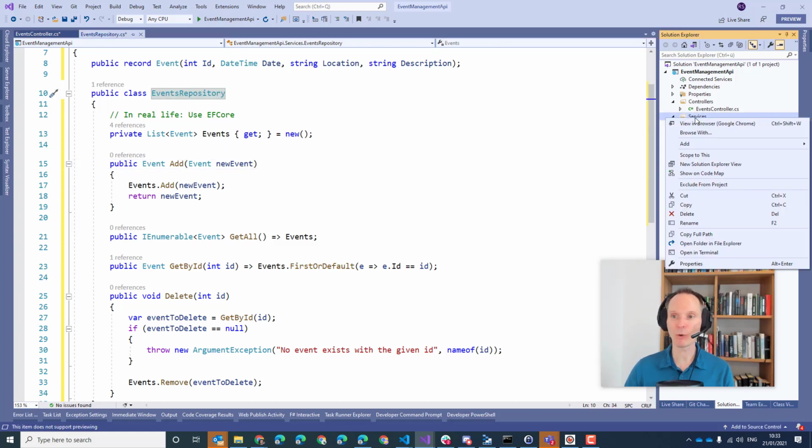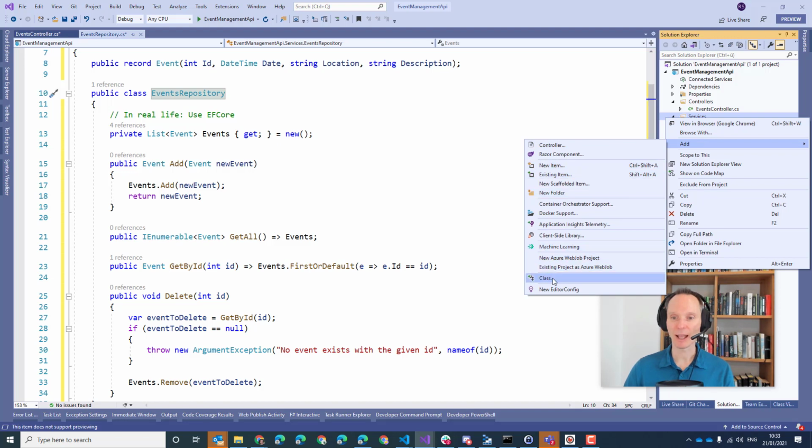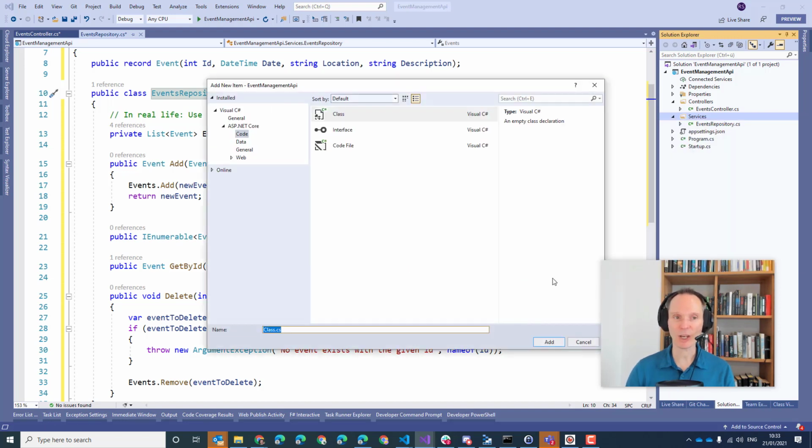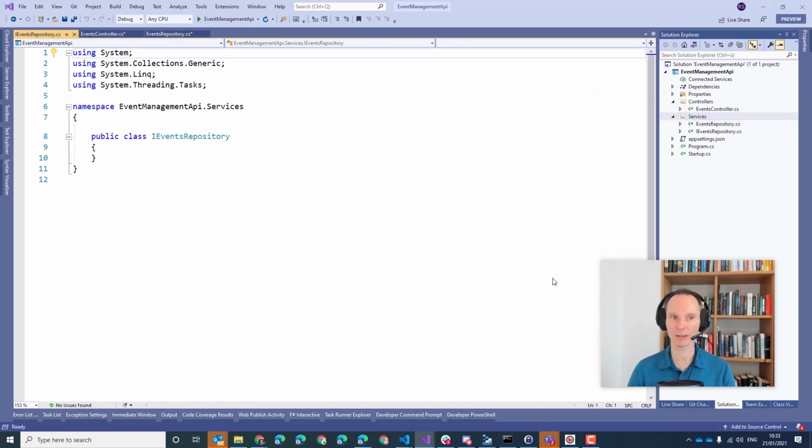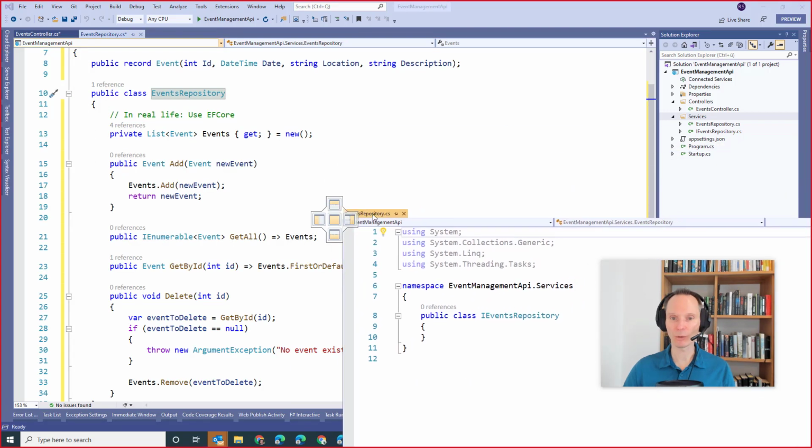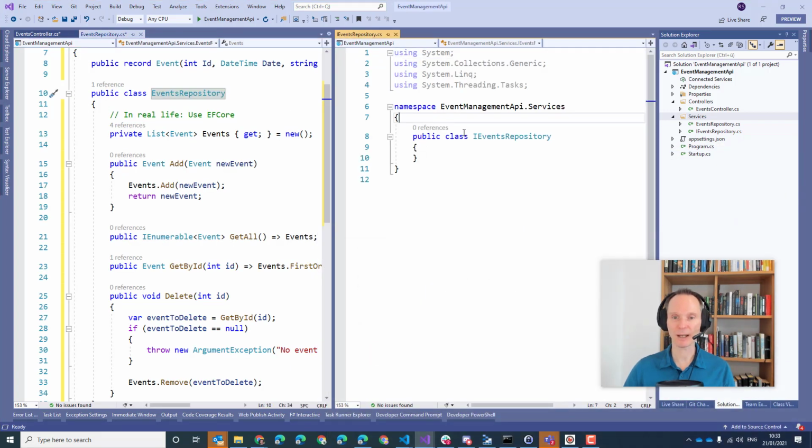So what I do is I generate here a new class which I call IEventsRepository, like interface. And then I'm going to do the following. Let's put that side by side. I'm changing that to an interface, see that one?